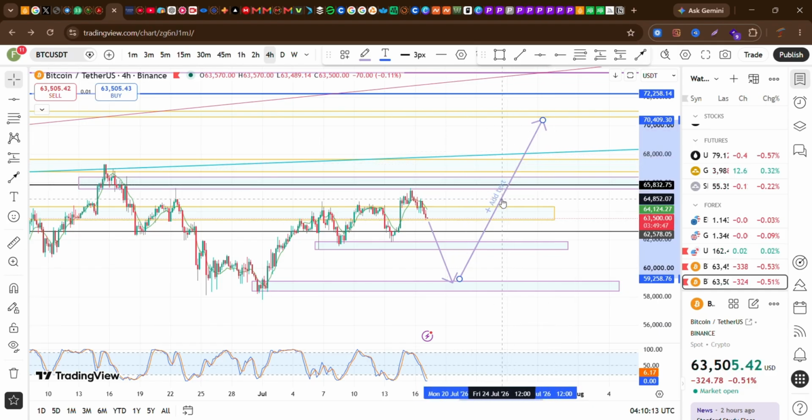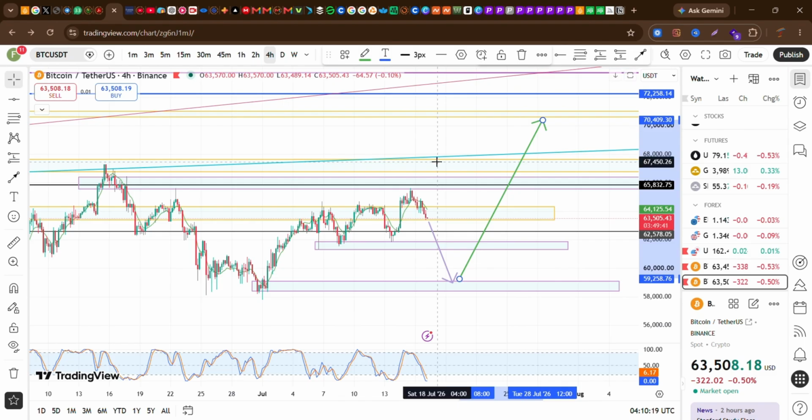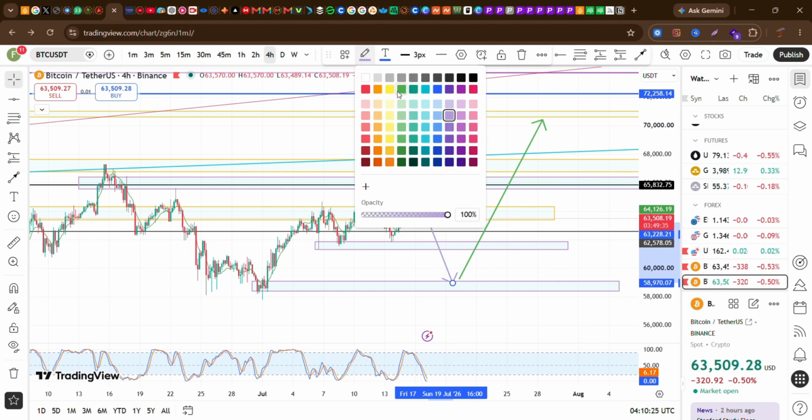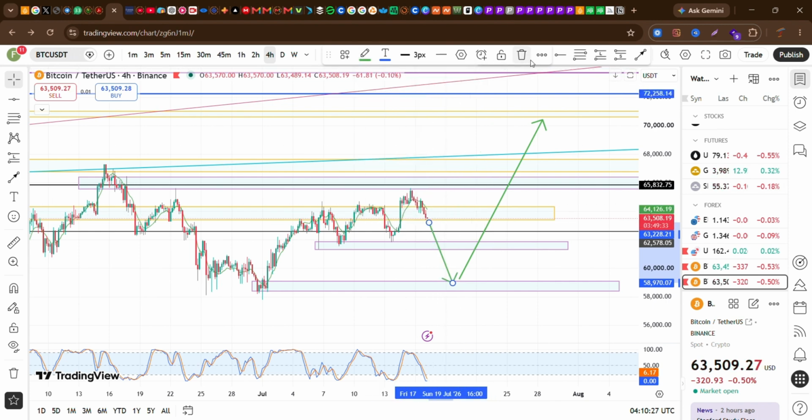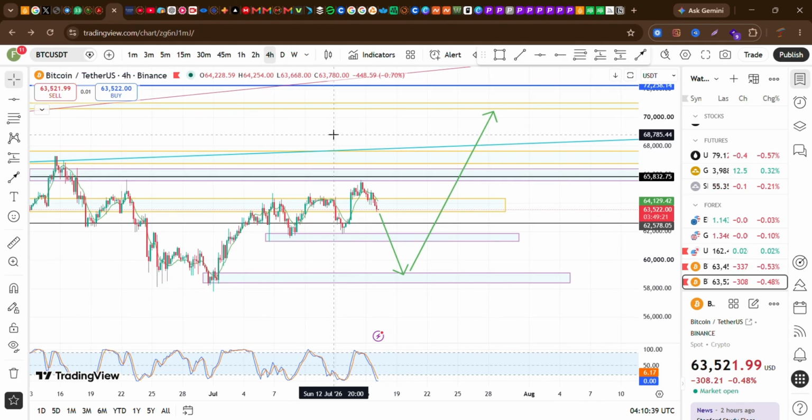so this is my prediction. This is the movement that I'm waiting for. We're going to color it green. Don't forget, always lock your chart, your drawings, so that it won't be moved unintentionally when you don't intend to. So this is the move we're waiting for. This is the strategy that we're going to work with.